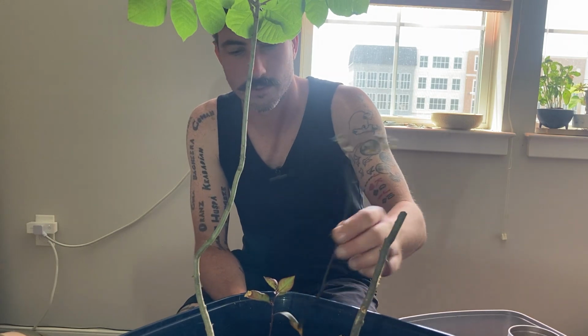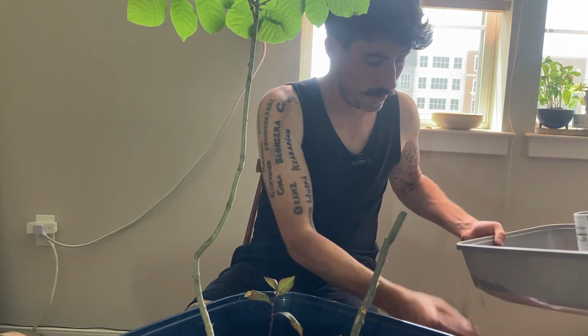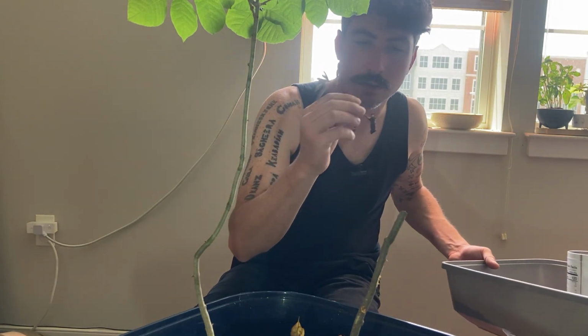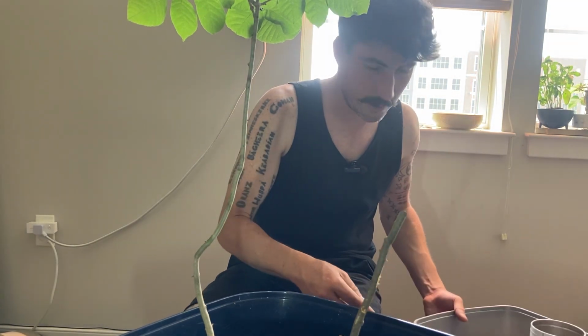This one probably doesn't have roots on it. Anyway, I've got plenty of it, so trash. This one too. Actually, this one might have rooted already. That's okay. Trash. Trash.